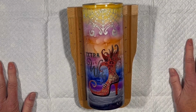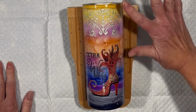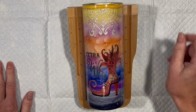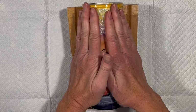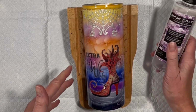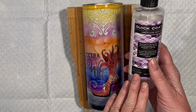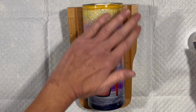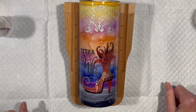We have sunshine today. We're supposed to have a very sunny day today, so I will probably put UV resin, just a very thin layer over everything and stick it out in the sunshine just like this to cure up and tack everything down. You could also put this on your tumbler turner and apply some CC DIY quick coat, their urethane sealer, and that will also tack everything down. Next time you see this, we should be out in the sunshine. Stay tuned.